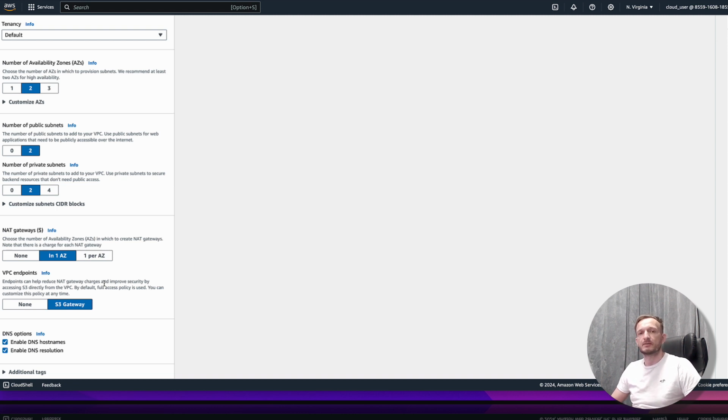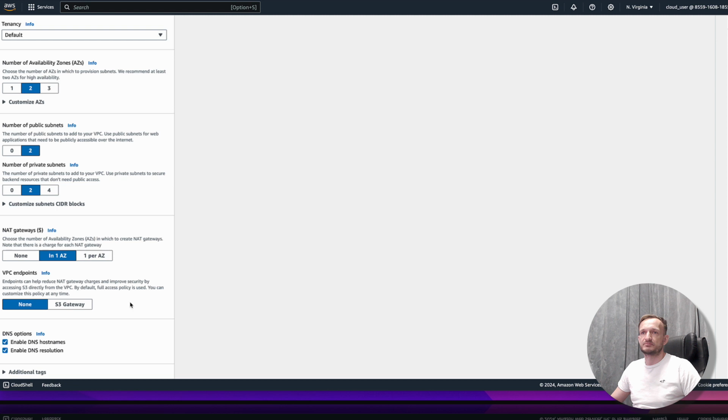But if you have a private subnet, and in the private subnet you want to access resources like S3 to download or upload files, or KMS to use keys for encryption and decryption, then you would need to use VPC endpoints, which will route your traffic from the private subnet to AWS services without traversing the public network.